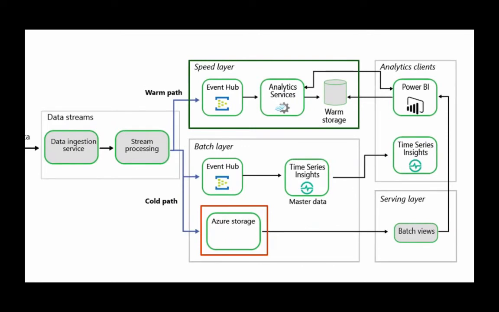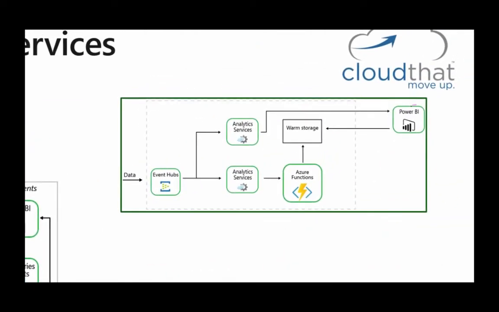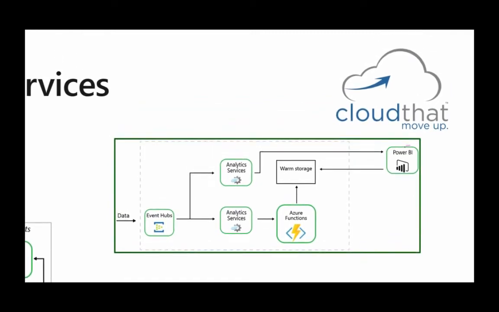Let's move ahead to the next architecture, right? The next one is a small one, more or less just the real-time data processing architecture, where your data is sent to Event Hubs. Event Hubs will receive the data and then forward it to multiple Stream Analytics services, where one of the Stream Analytics services is getting insights and creating dashboard data and giving it to Power BI, where Power BI, after visualizing, sends the data back to warm storage to store the data. And another analytics service is where you are running some Azure Functions to do some post-processing of the data after the analysis is done, and then the Azure Functions are storing the analyzed data in warm storage, right?